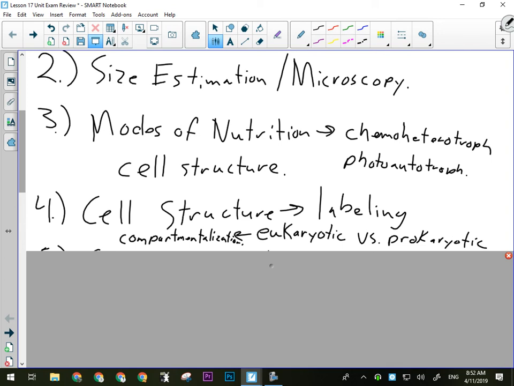Okay, so the cell labeling will be just like your quizzes. There'll be like 5 or 6 things with numbers beside them on the diagram, and I would say give me the name and function of structures 1 through 6 or something like that. It obviously wouldn't be every structure in the cell because it would take too long.